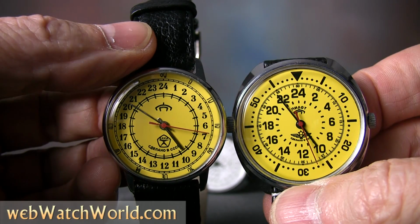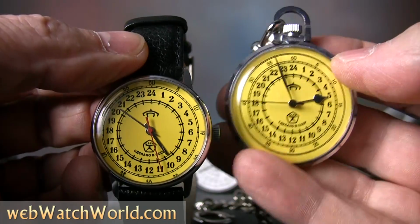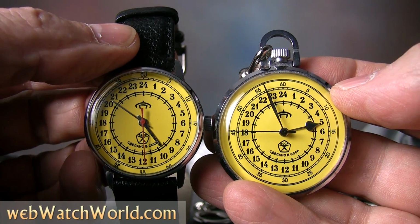Here's one of the Raketa pocket watches. I really like these. They are very accurate and a lot of fun. I wear it around my neck sometimes on a neck keychain holder.